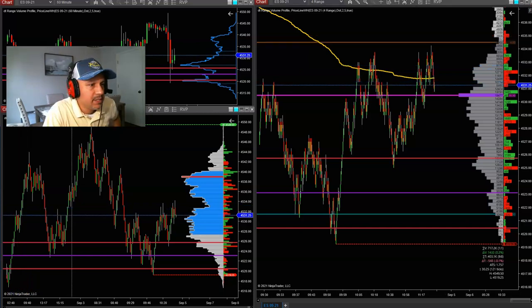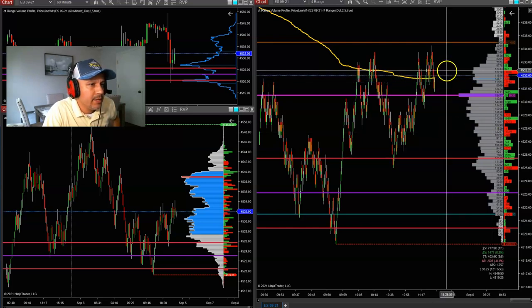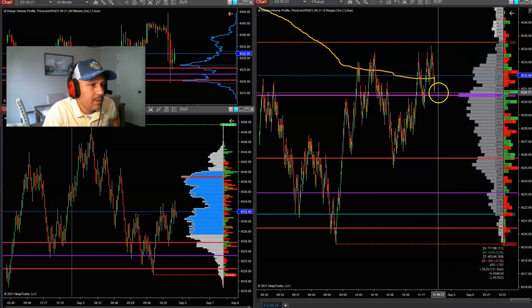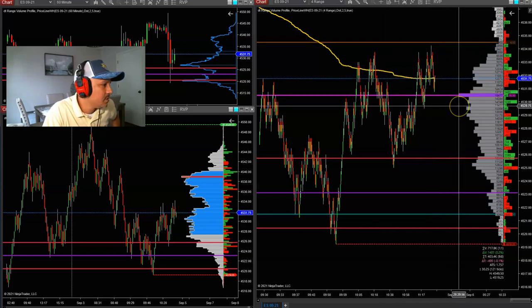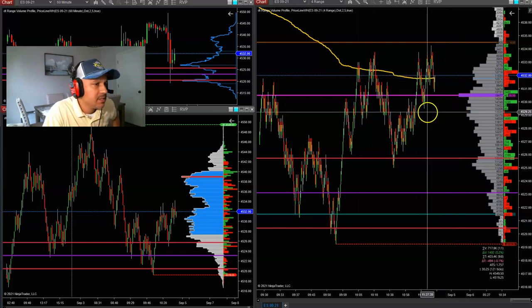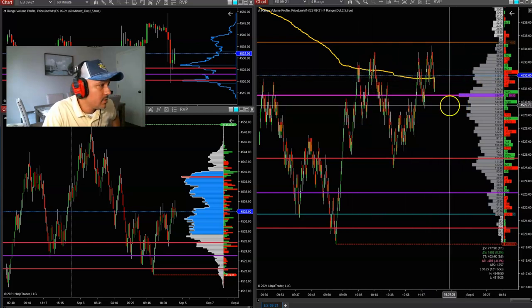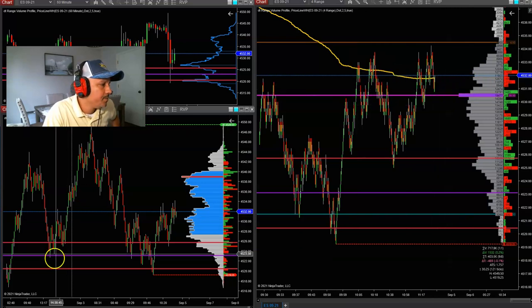Okay, price has pulled back to this area here, but I'm trying to see what price is doing here. I don't like this area here. So I'm not going to trade around here because we're at the VPOC, and I'm just going to wait for a better opportunity, guys. It's just trading sideways around the VPOC, even though it's bouncing right here.